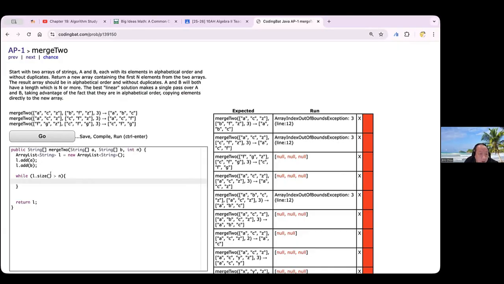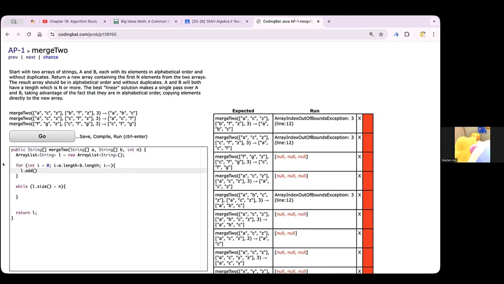Why do you add A and add B? A is an array, B is an array. Why do you add them into there? A is not a string, B is not a string; both A and B are arrays. Why do you need to add A into there and B into there?